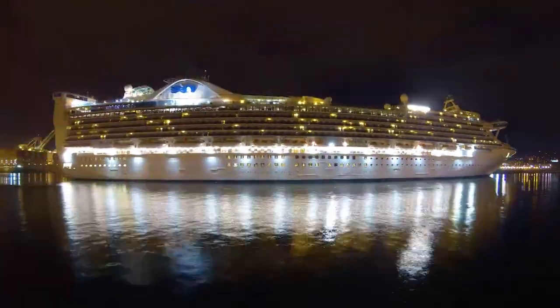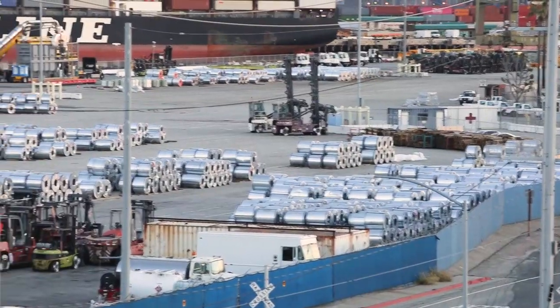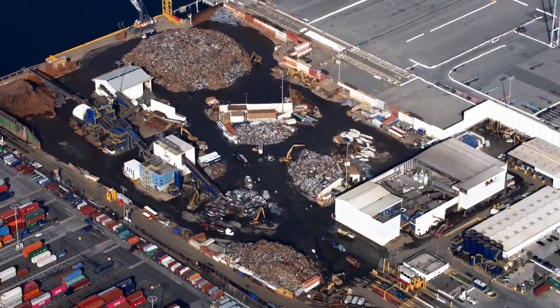The most interesting part of the day is the early hours — it's the busiest. It's basically running against the clock. You need to work in here because it's one of the largest ports in the world. Everyone thinks when you say work down the port that you're working containers, but here at POSH we work breakbulk and we take pride in that. Anywhere from three thousand to five thousand metric tons being moved around here every day. Knowing that you're working at the biggest exporter and importer of the whole country makes it special.